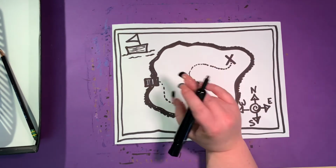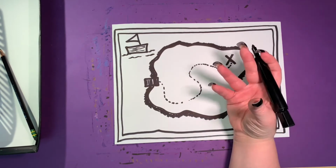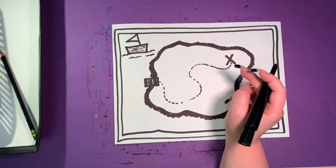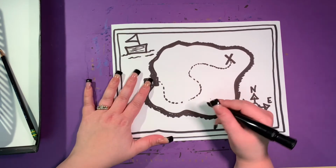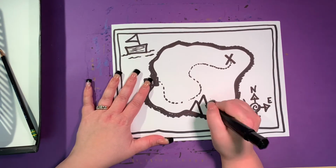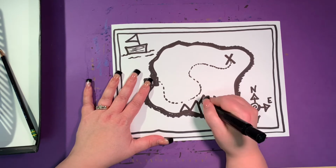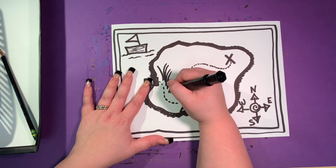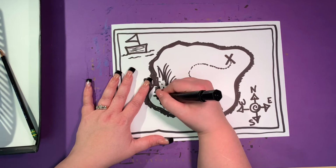So now I'm ready to do my pitfalls and dangers. You can draw whatever you want for your dangers. So think about ways to stop people from getting to your treasures. I'm going to make, and you don't have to do the same things that I'm doing, some mountains down here. So you have to cross the mountains in order to get there. I'm going to do some tall grass over here. So maybe it's really hard to get through that tall grass.